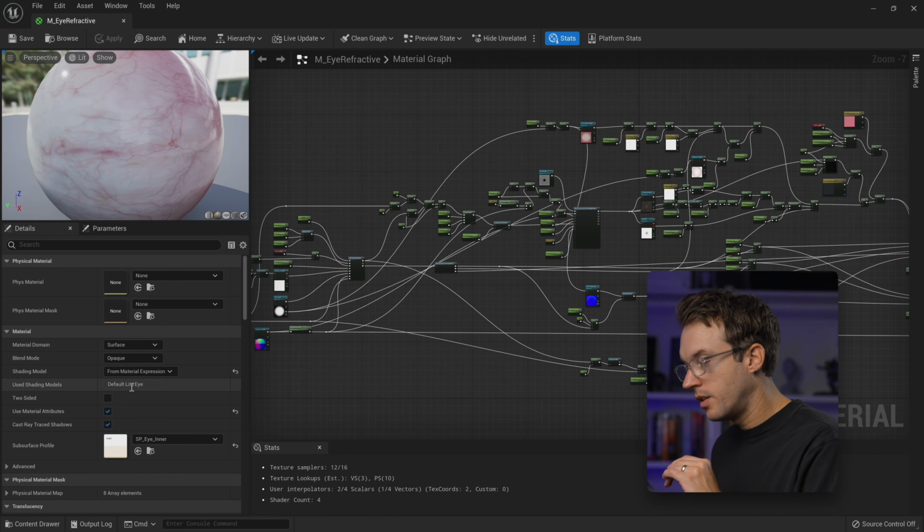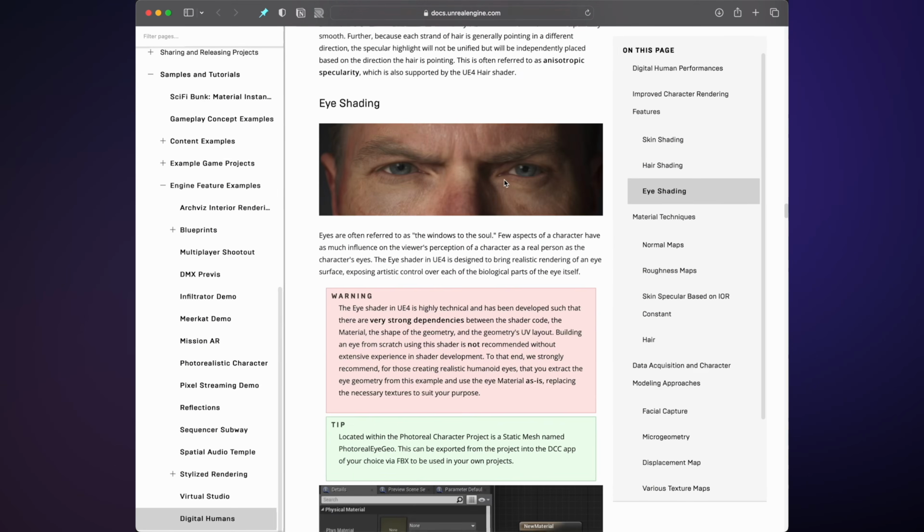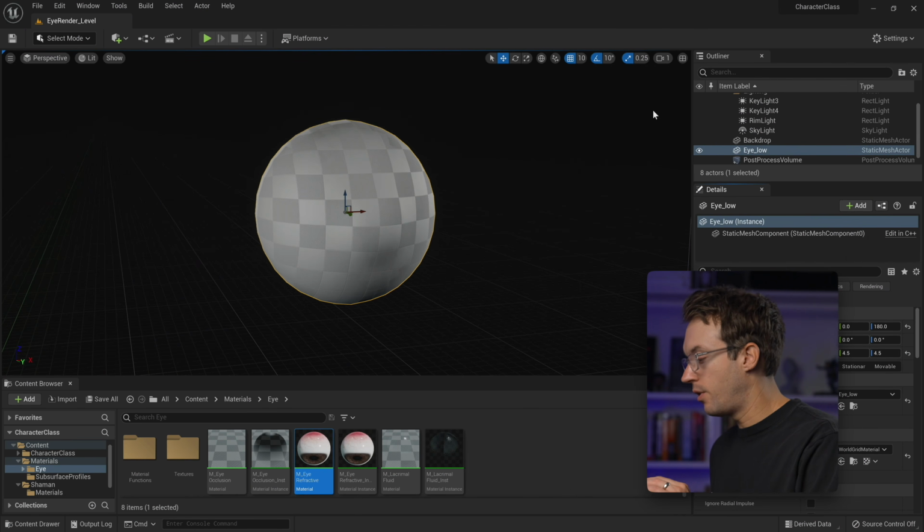And also there's some hard-coded things in here because you can see here it's using the default lit eye model. So they've made specific things just for their eye material. And that's why in their own documentation, they even recommend in red letters to just use their own eyes. Like, you're not gonna be able to make a better eye because they made the engine, they hard coded some stuff. There you go. I suspect that parallax mapping is probably one of those things, along with other little nuances. There's a whole video, not only from that point of view, but for the forward-facing stuff and the parameters that you have access to, which we'll take a look at.